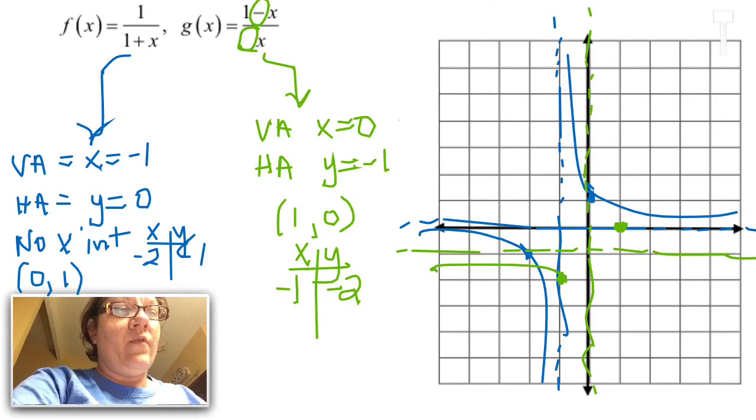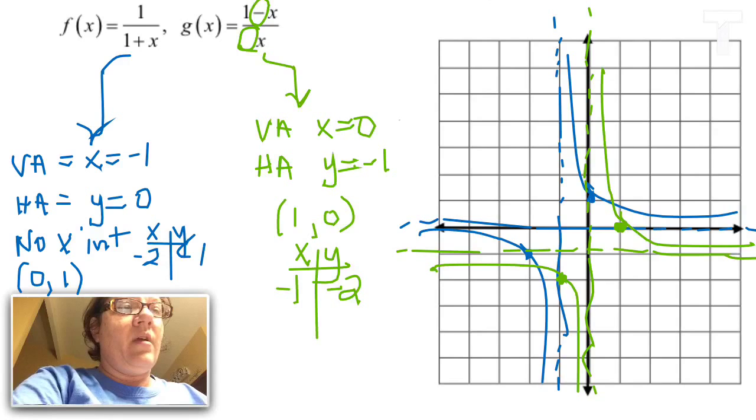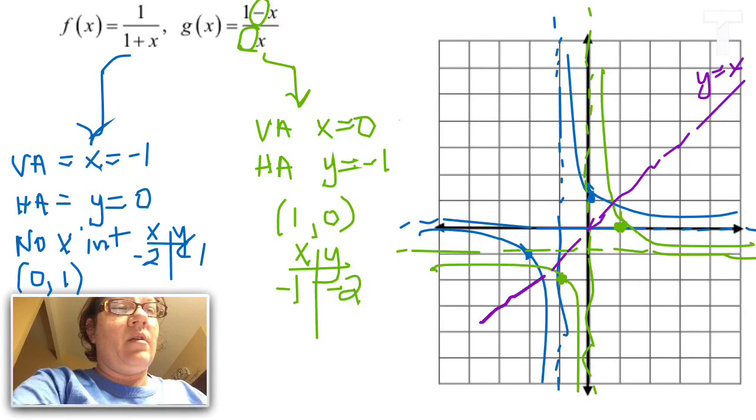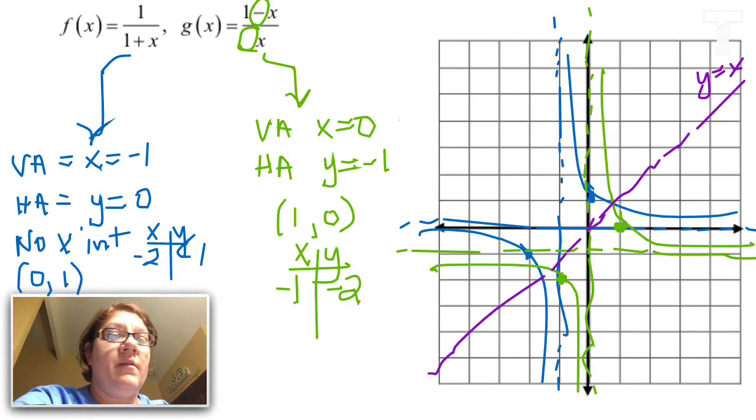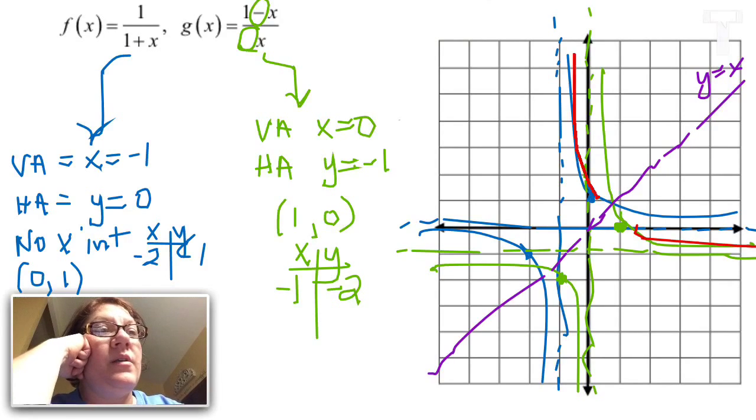And so this version is looking like this. So of course I want to make sure that they are symmetric about y equals x. So I'm going to draw it in. And imagine folding it. This piece would line up on this piece, and this piece would line up on this piece, and the same in the other section.